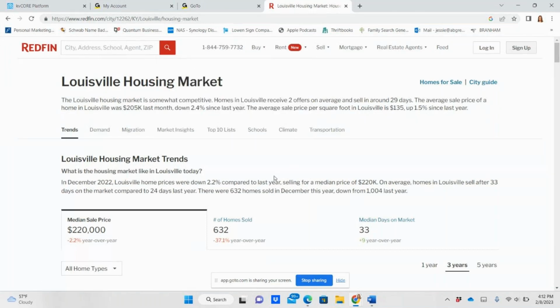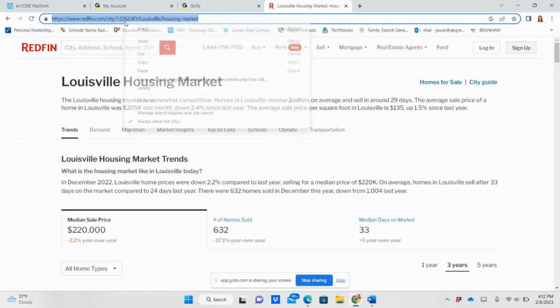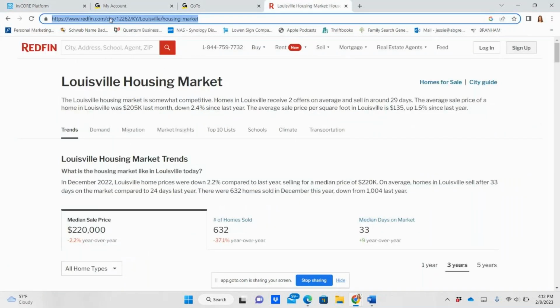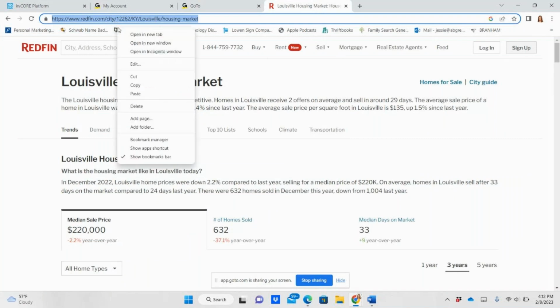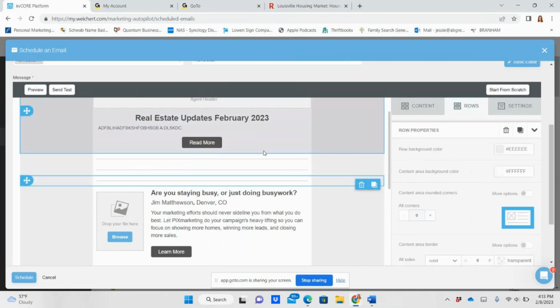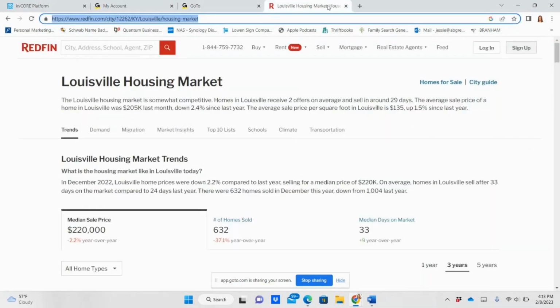Make sure it is up to date. So this is from December 22. I think that's close enough. So what I did is I copied this URL, and then where it says URL here, I'll just paste that in there. So now when someone clicks read more, it will take them to this website.